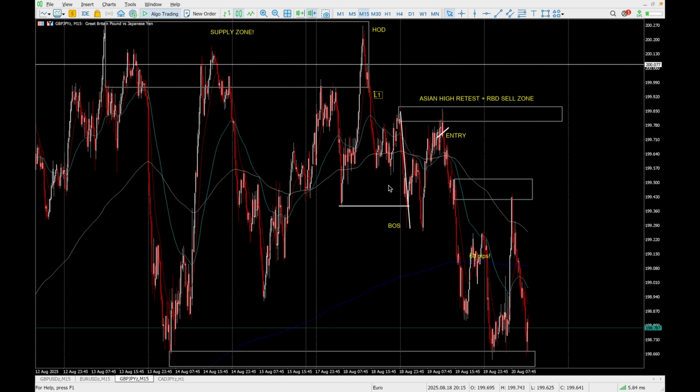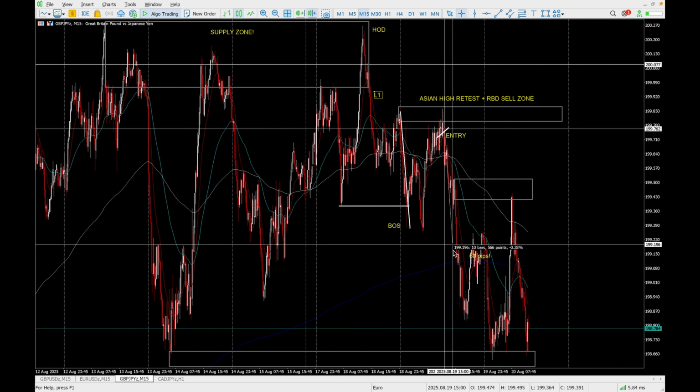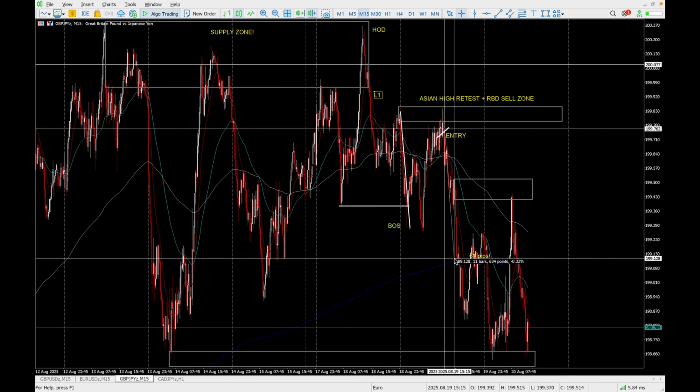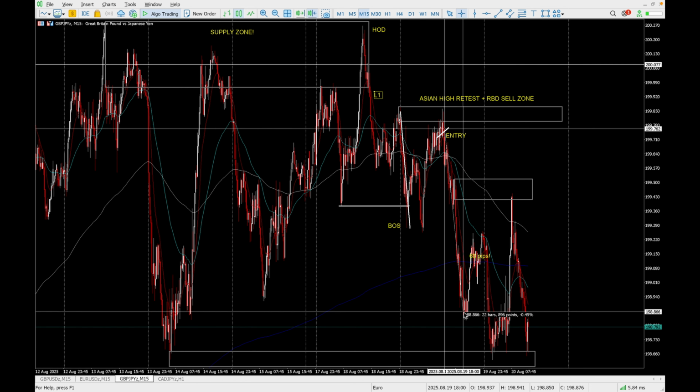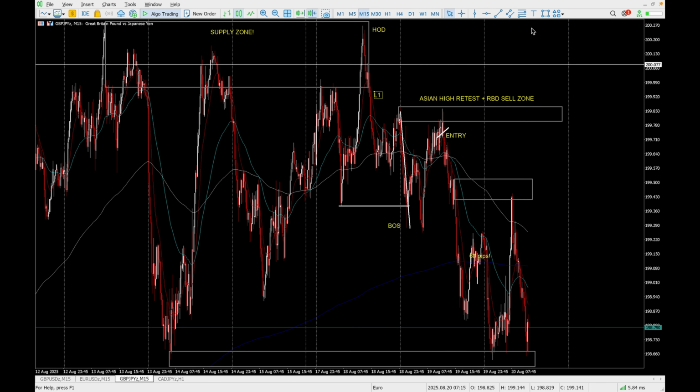So in this case, it's a rally base drop, and price was back at the supply zone, and that is where we entered our trade. Right, so that is the reason why we took a trade on GBP JPY. Our entry was just right there. First target at the 800, but as you can see, that was 64 pips. This went all the way down to 90 pips, pulled back, giving us an ID50.